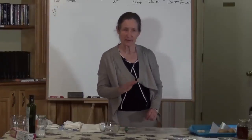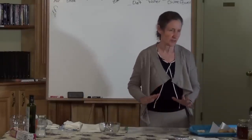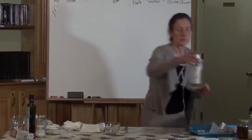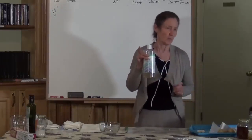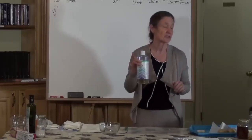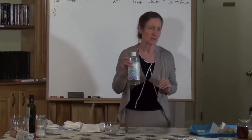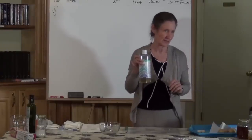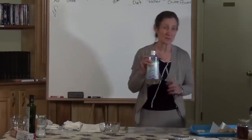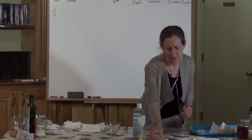Something else I'm going to do early in our lecture is a castor oil compress, so that you can see how it soaks in. It can take nearly half an hour to soak in. Now castor oil penetrates deeper than any other oil, and wherever castor oil penetrates, it breaks up lumps, bumps, congestion, adhesion. It will break up a bone spur. If the bone spur has been there 3 years, it may take 3 months to break it up. If it's been there 3 months, it may take 3 weeks. If it's been there 3 weeks, it might only take 3 days. So it all depends how long it's been there. But the key is consistency.